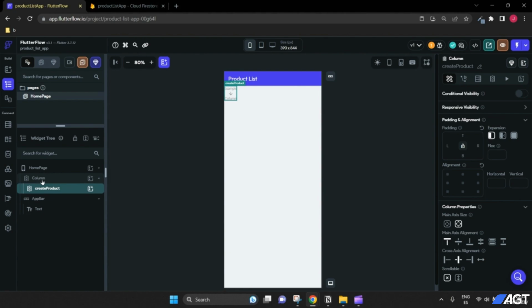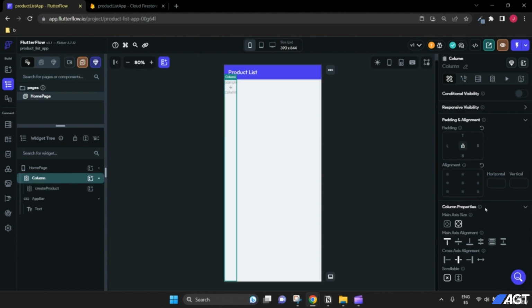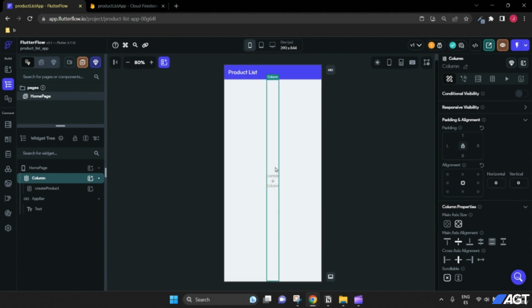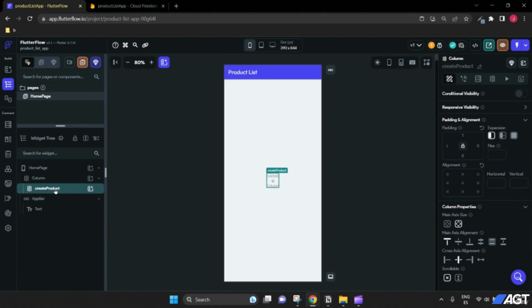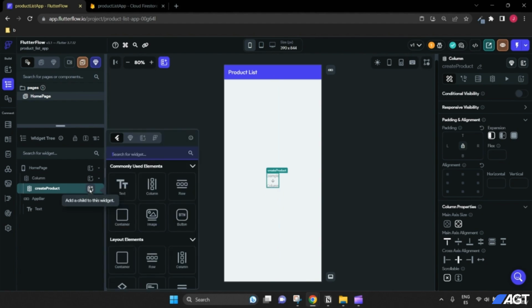You know how to do it, but let's do it, okay? Let's click the parent column and center the child and align it to the center. So we have the children here at the center. Let's click on the child column and add in what we said, okay?